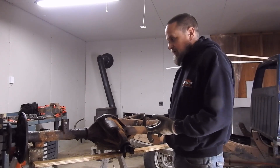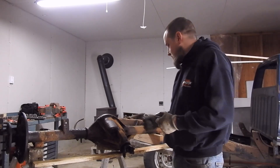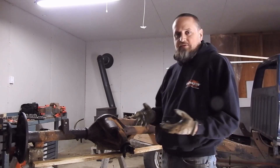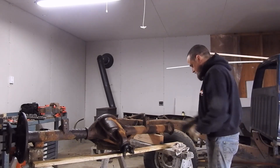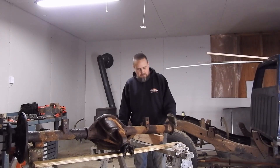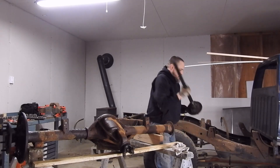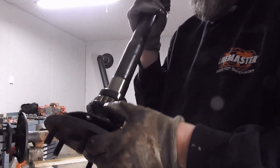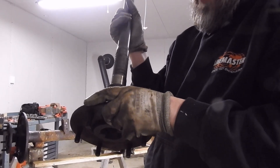Ultimately I had to cut them off with the sawzall — that's what worked best. I ended up using a blade for every two bolts, which kind of sucked, but that was the only way I could get these things off. My cutoff wheel just didn't fit in there. For the axle flange — the plate that holds it — it's supposed to just slide out, but it was frozen and rusted in pretty good.